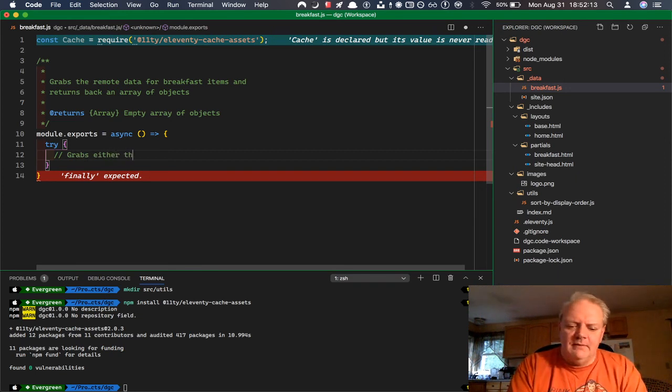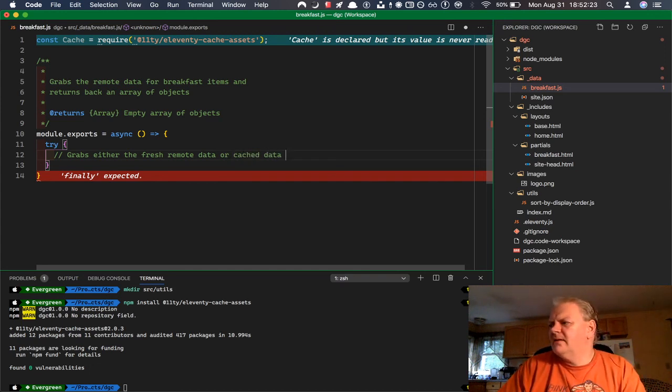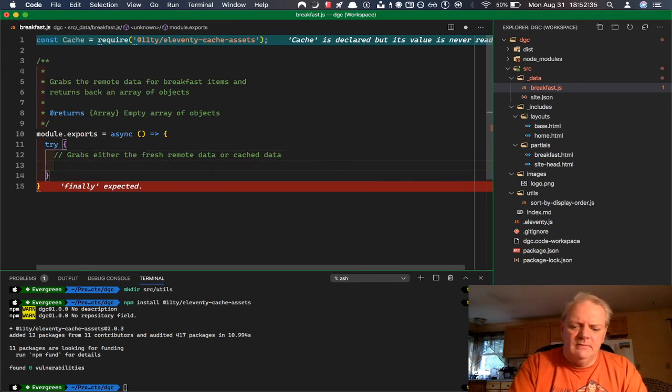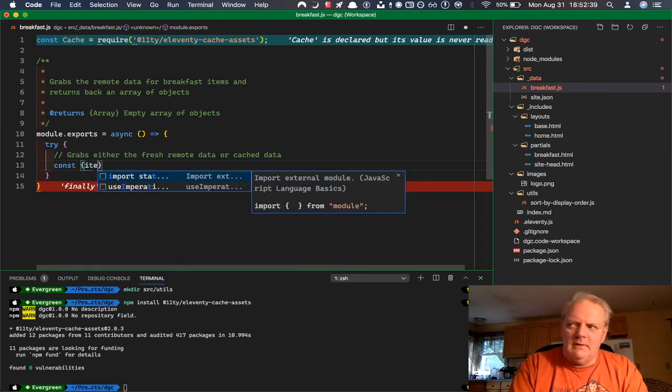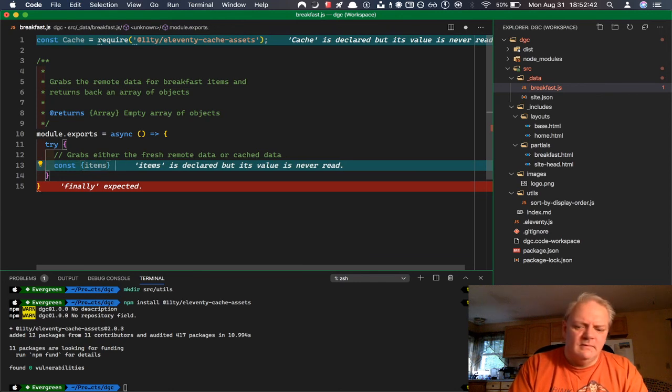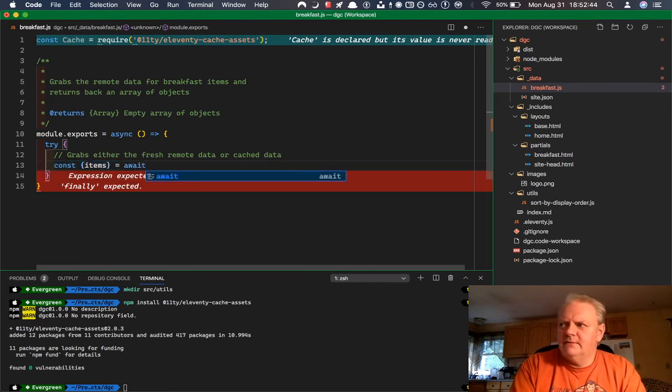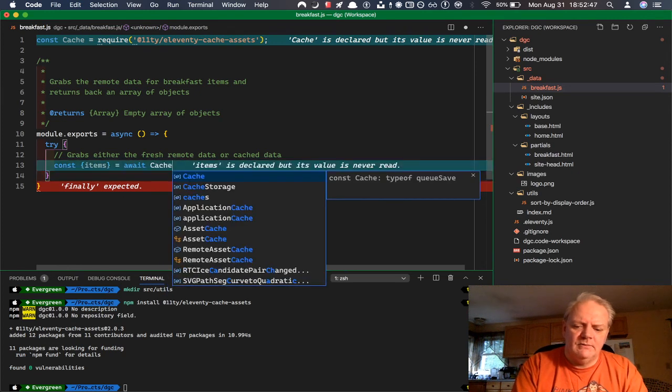Grabs the data. Const items equals await.